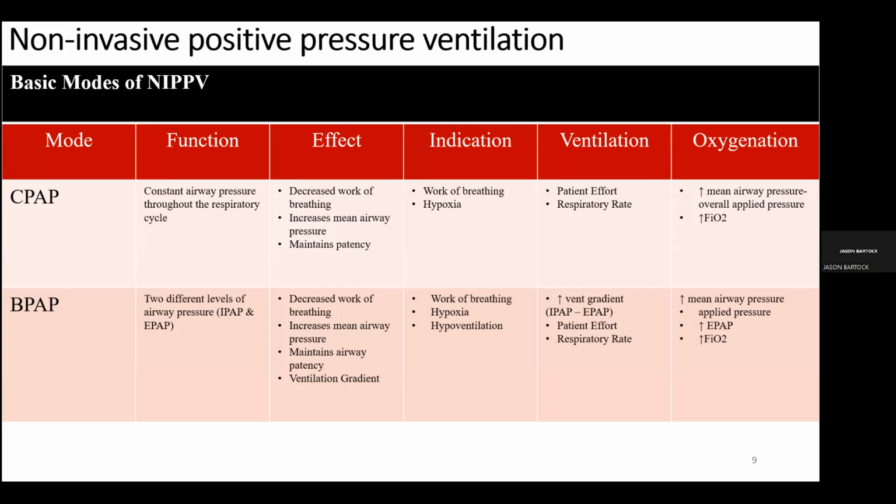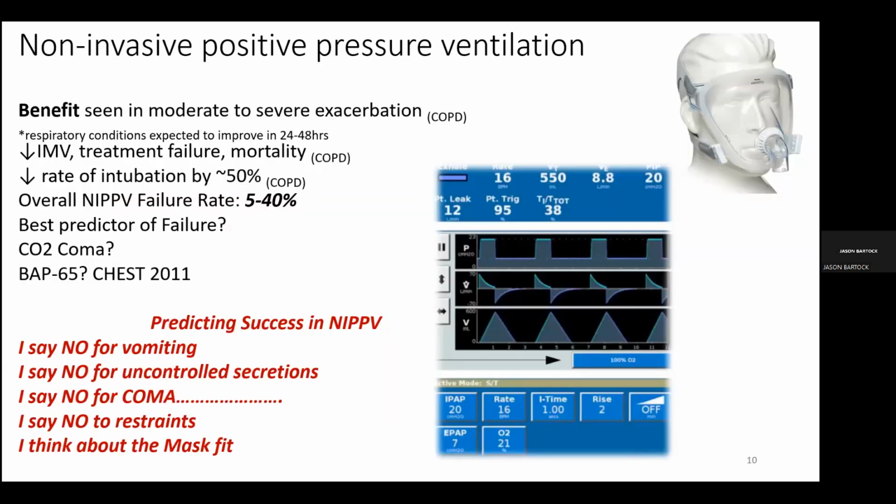you'll have control over titratable variables of ventilation with BPAP that you don't necessarily have with CPAP, while both can allow for oxygenation. So the best mode to offload work of breathing and to enhance CO2 clearance in our previous example would be the utilization of BPAP or bi-level or BiPAP, or however you want to call it. We try not to say the term BiPAP because in the US it's actually a brand of non-invasive ventilator, but I think everyone uses it more or less interchangeably. If I'm losing people, please shout that out and stop me.